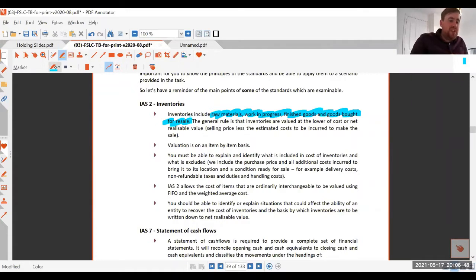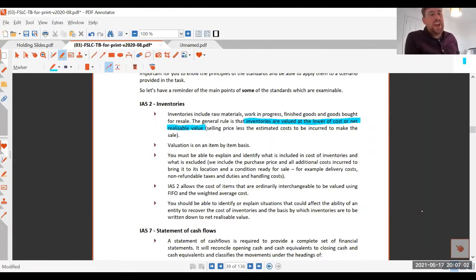The single most important thing that we're going to be looking at here when it comes to inventory is this rule over here. Inventory is valued at the lower of cost or net realizable value. Now, I'm hoping we can all probably work out what cost is very easily. We probably have a good understanding of what that relates to at this stage. Does anybody want to help me clear up what that term net realizable value means? It sounds very fancy and official. What would your understanding of net realizable value be if you put it into simple terms here?